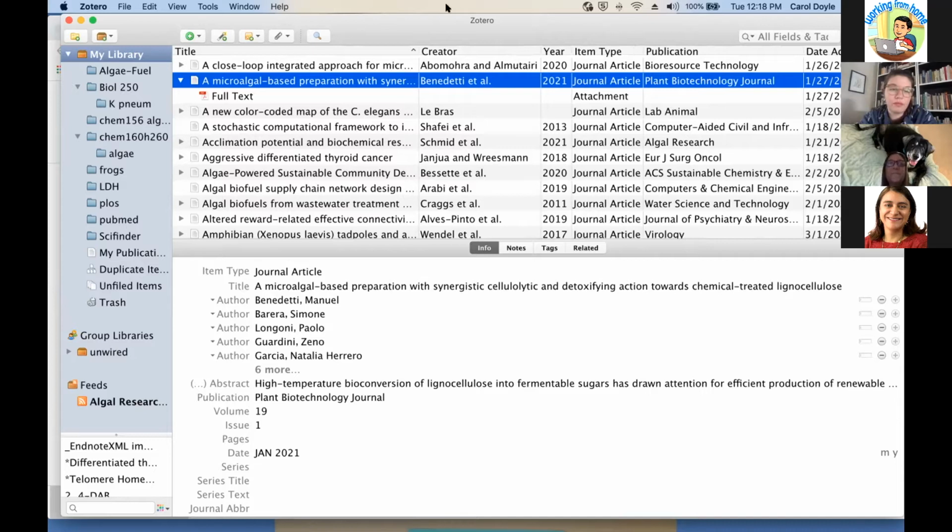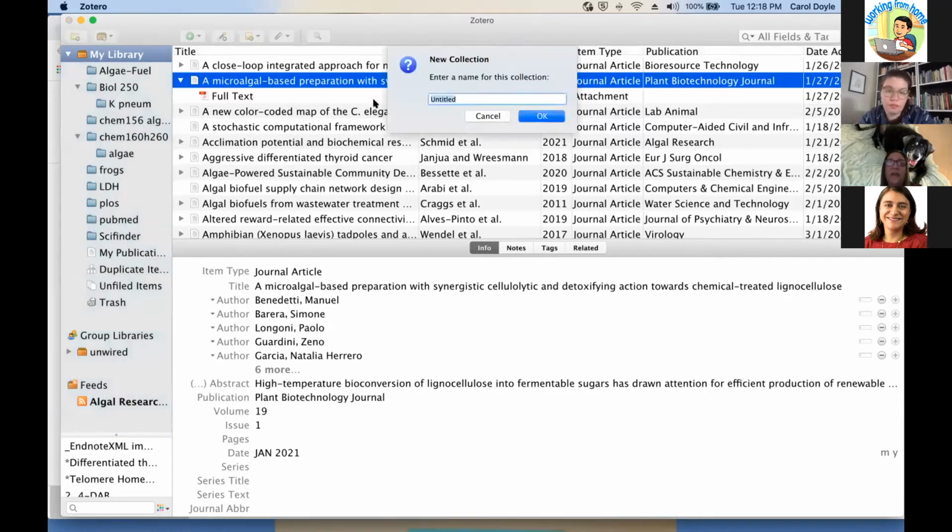Over here on the left, there's a little folder, the little green arrow. If I click on that, that's going to let me add a new collection. So why don't you go into your Zotero libraries and create a collection for today's work, because you may or may not actually want to keep what you bring in today, and it'll help you keep organized, and also just to know that you can do this.